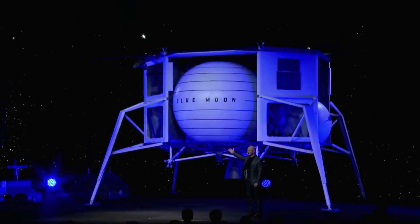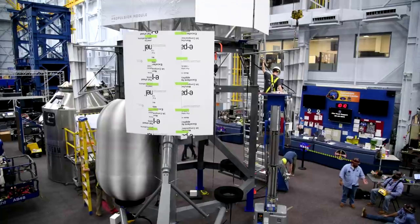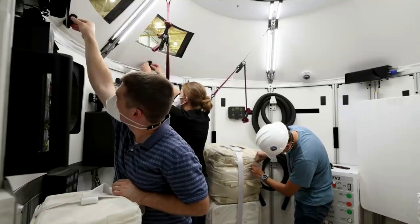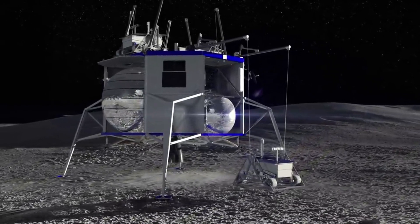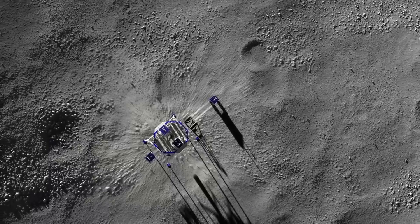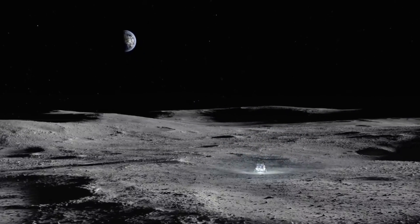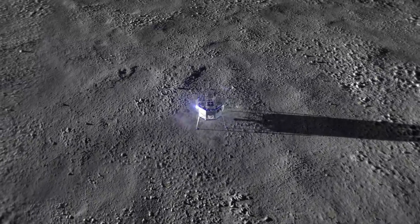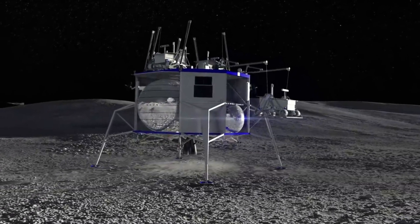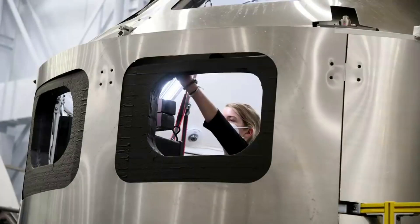In order to better understand NASA's decision and Blue Origin's future, we can look more closely at Blue Moon itself. In terms of design and payloads, the top deck and lower bays accommodate a wide variety of payloads, including large payloads and ESPA-class payloads with standard ring port interfaces. The lander provides kilowatts of power to payloads using its fuel cells, allowing for long mission durations and the ability to last through the lunar night. It features precision guidance and descent sensors utilizing machine learning technology to accurately land anywhere on the lunar surface from its first mission. The larger variant has been designed to land an ascent vehicle as part of the HLS national team integrated system.